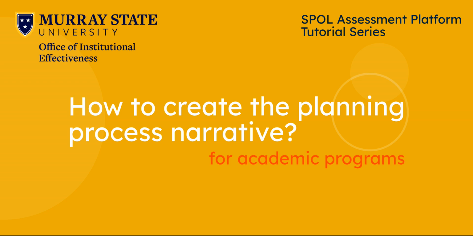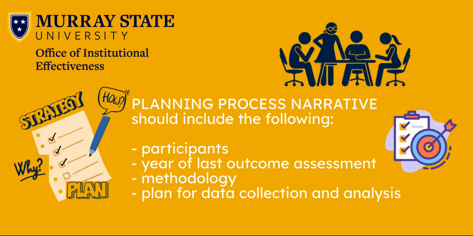In this video tutorial, we will learn how to create the planning process narrative for academic programs. As part of the overall assessment plan, program assessment coordinators need to create a narrative that summarizes the program's annual planning process. The narrative should include information about the participants in the planning process, the year when the outcome was last assessed, a brief explanation of how the program developed its assessment plan, and the plans to collect and review the findings or results. Let's go ahead and create the planning process narrative in SPOL.